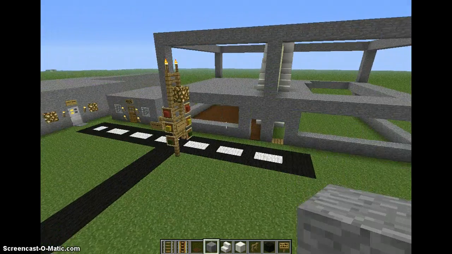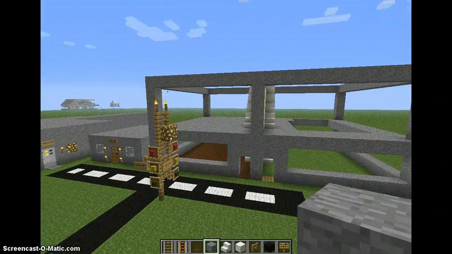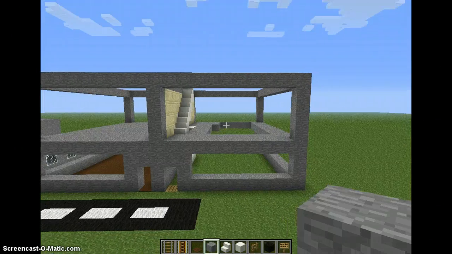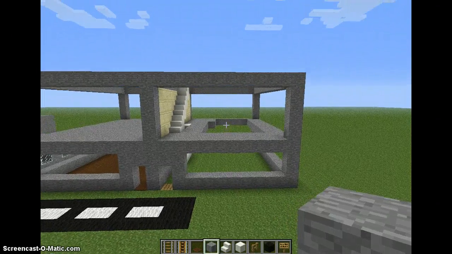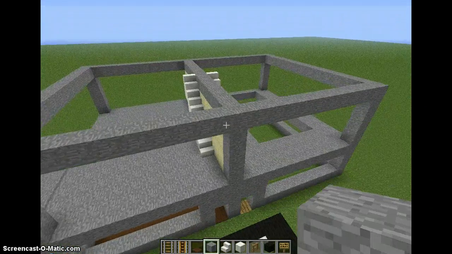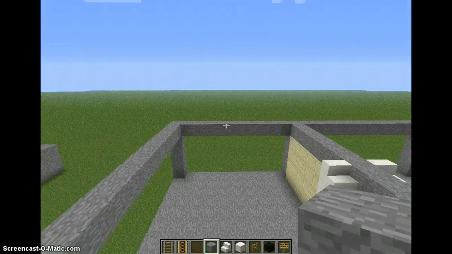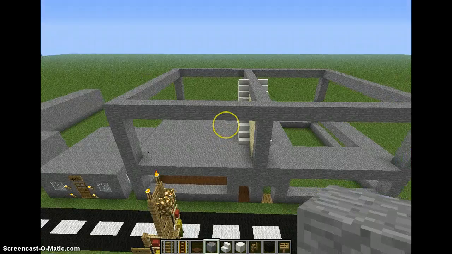As you can see, I've already finished the first floor of this side. But I have not finished the first or second floor of this side. I was thinking that probably I can make this a little higher and go to a third floor. And that's the only floor it'll be. It's a little border house.